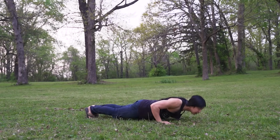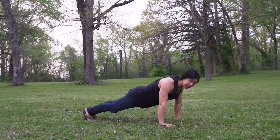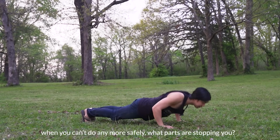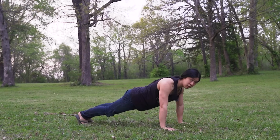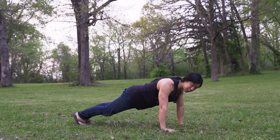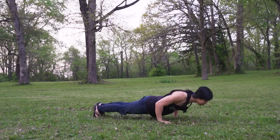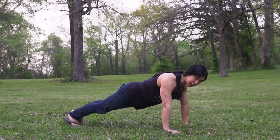As you approach the end, I would like for you to take note of what parts are burning, right? What parts feel like they can't carry on anymore. Because you should feel some in your chest. You should feel some in your arms. You might feel all of the above. This is not wrong. This is pretty common because it's a compound exercise. But if you notice, man, I feel like I could do more, but my wrist is kind of bothering me, slightly adjust.